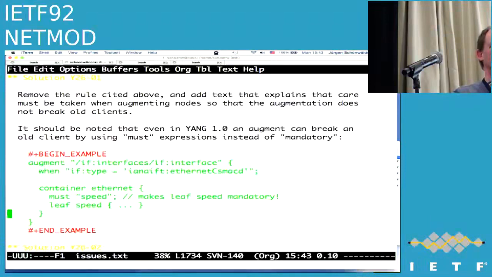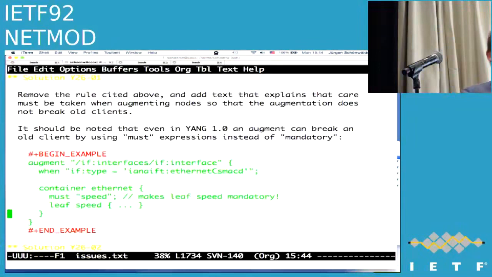That's what Lada wanted, right? Can we get a feeling of the room of who thinks we should simply allow augments without any constraints? You can show your hands or hum or dance.